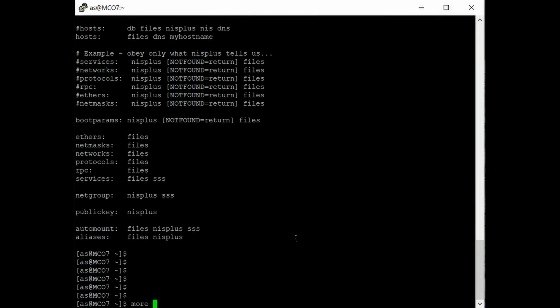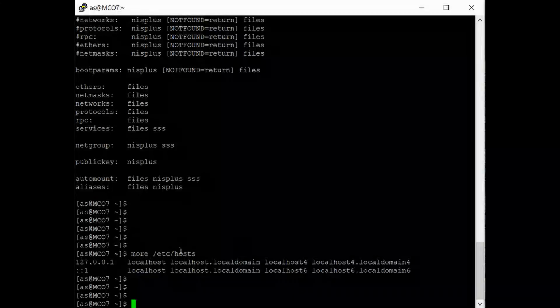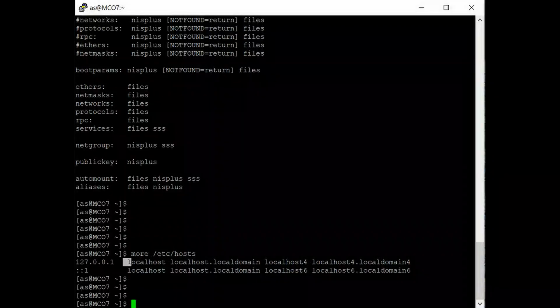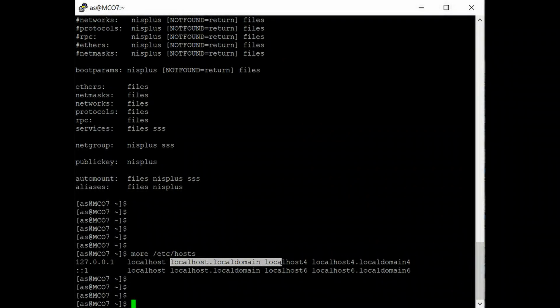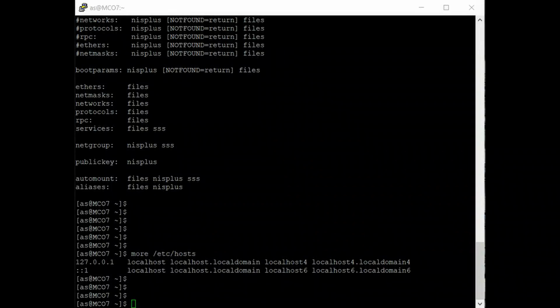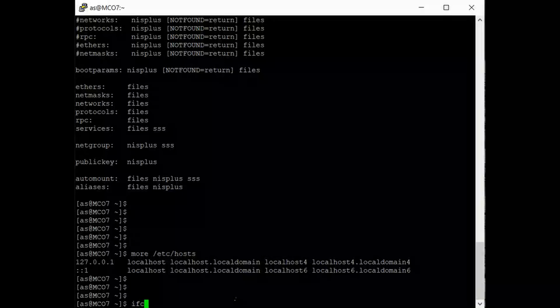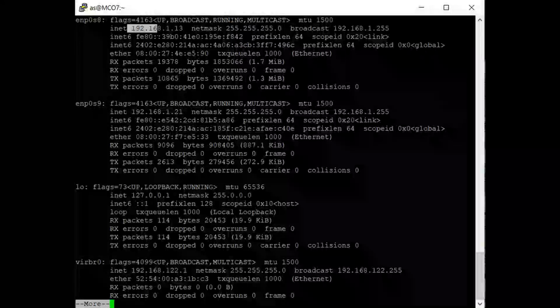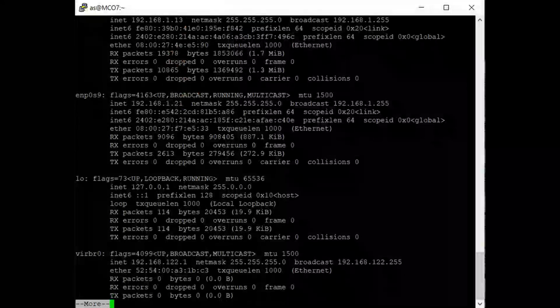Then cat /etc/hosts. Alright, so in this file you can see the details. This is the IP address of the machine and the name of the host. So if you want to find the IP address of my machine, we can use ifconfig. If you do ifconfig | more, you'll get the IP address details, right? This is the IP address detail I'm currently using. So this is the machine IP address. That's how you can move ahead.